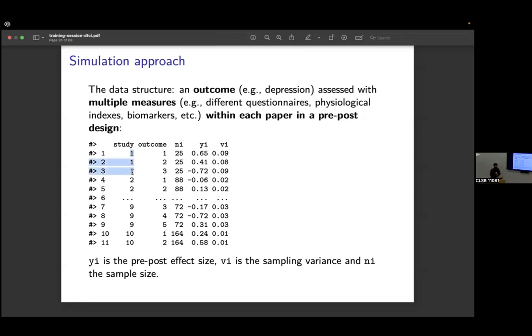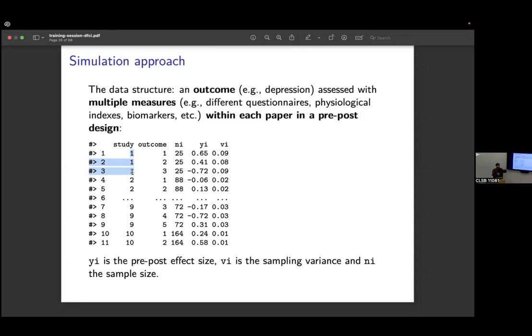Okay, so the point is that usually this kind of data set can be simplified, essentially collapsing the measures within the same paper. Sometimes this can be done from a statistical point of view, simply combining the effect sizes, taking into account the correlation. And usually, if it's safe to do it, it means that the three measures are related to the same underlying latent variable. Otherwise, you want to keep them separate. But in this case, let's assume that it's safe to combine the measures within each paper.